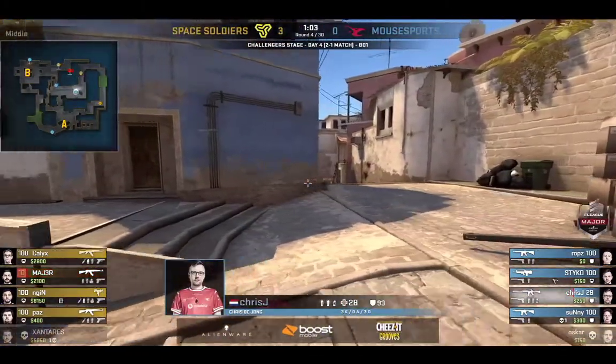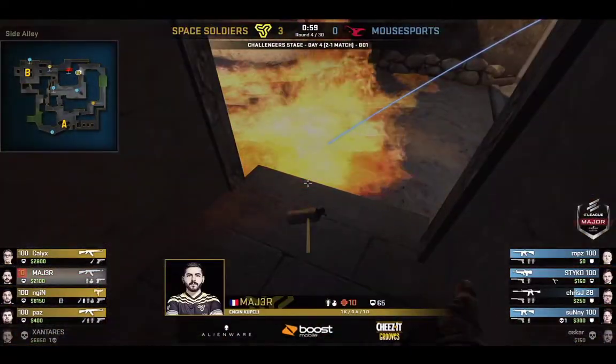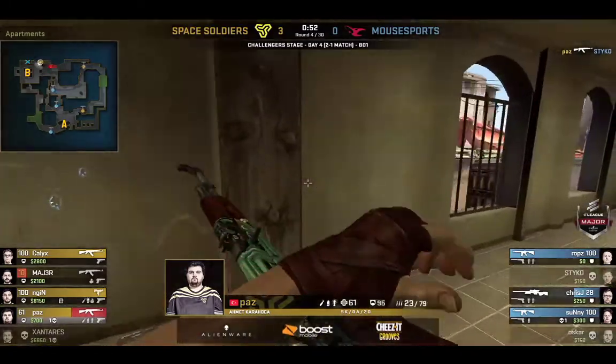Major spotted somebody top mid, but he's in the red, 10 HP. That Molotov might be enough. Is it placed perfectly? Oh, he's going to get barbecued. Or maybe he isn't. No Mangal for this round. 4 on 4. STYKO picked off. That's an open B bomb site.